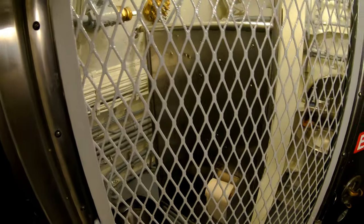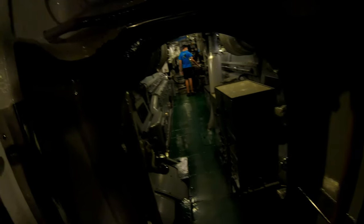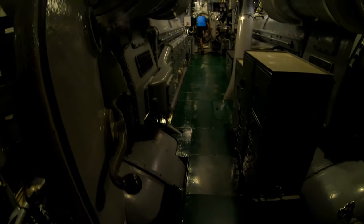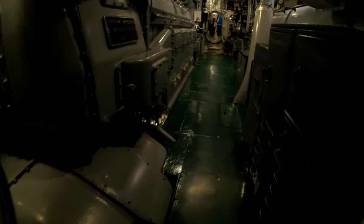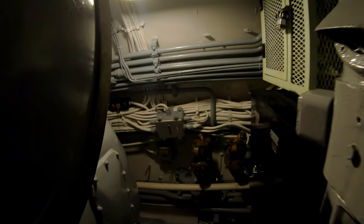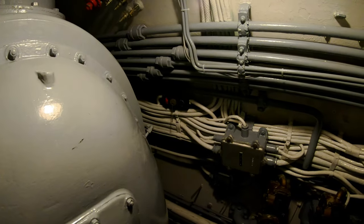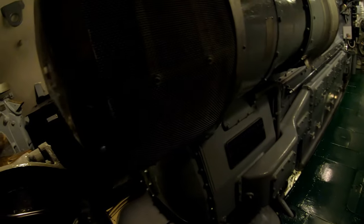Here's a nice spacious restroom for you. Now let's take a look at the diesel compartment. This is the first two of four diesel engines that power the submarine and charge the battery. On the surface you can do any combination of charging the battery and sending power to the propellers. Fairbanks Morse diesels.